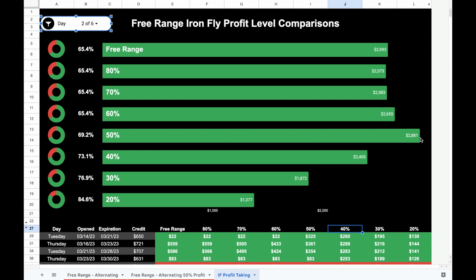And is the iron fly a bad strategy? No, I don't believe it is at all. I just think I need to be a lot more aware of what that trend is in the market. But I think the parameters that I was setting for my bot, they seem to be pretty good. 50% profit target, the Ironfly widths are fine, the ticker is fine.